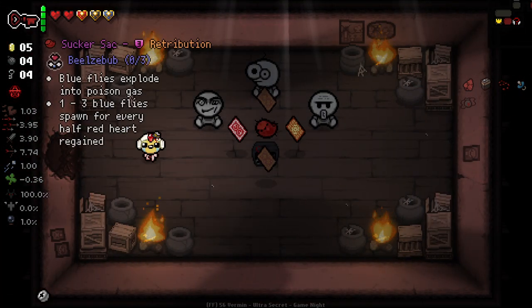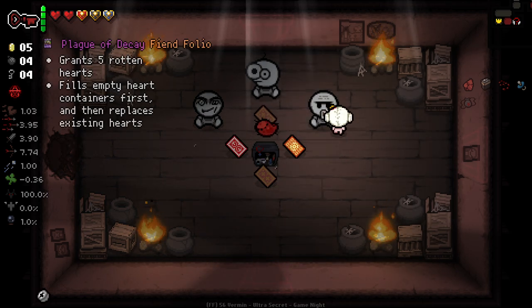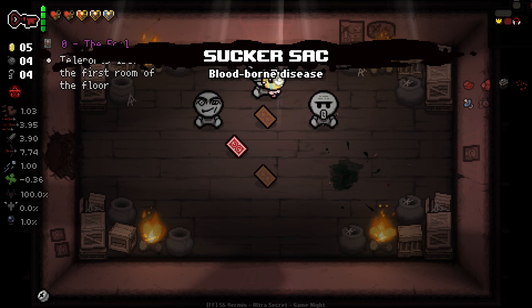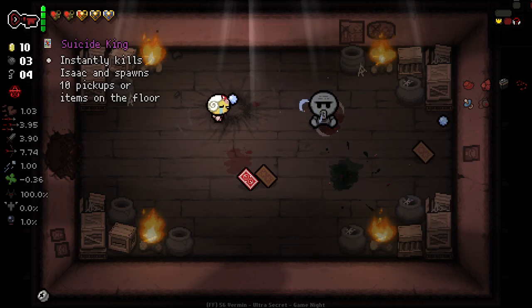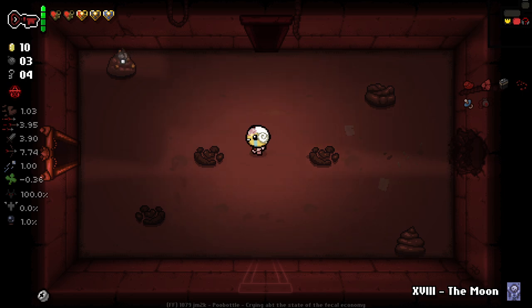We get a Suicide King, we get a Moon card, we get a Plague of Decay. I'll take the Plague of Decay for now. The Sucker Sack's pretty good. We'll go for more money here. We don't want the Suicide King. I will take the Moon card. Come over here.